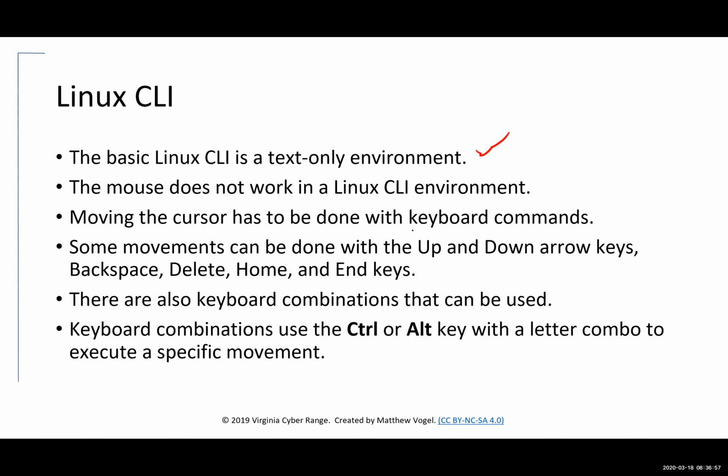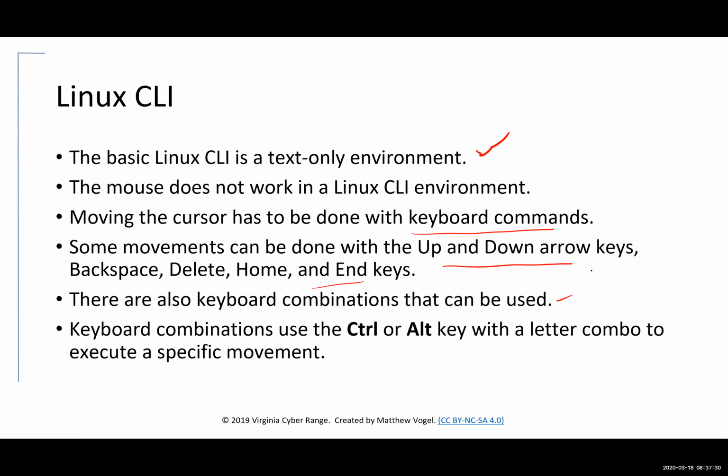So moving the cursor has to be done with keyboard commands, and we're going to talk about the keyboard commands that we can use to do this. Some movements can be done with the up and down arrow keys, backspace, home, delete, etc. There are some other control keys that you can use to do similar things. This seems very introductory, but quickly moving your cursor around the terminal window is going to make your life a lot easier as you spend more time in the CLI.